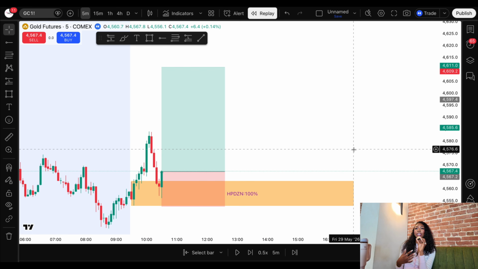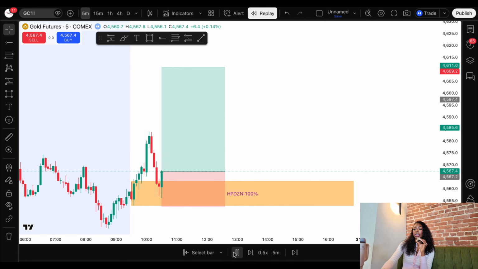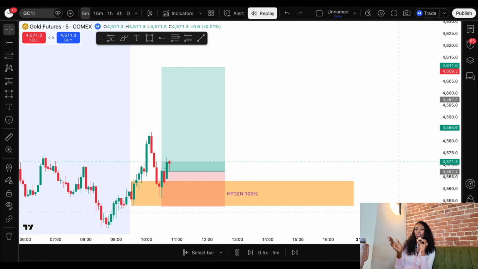Typically I'm pretty satisfied with a 1 to 1, or on a really good day maybe a 1 to 2. But because we have this bigger 15-minute time frame zone on top of this 5-minute, this is very high probability, and this is something that could potentially go crazy. So let's just watch it go crazy after that. I'm absolutely not even worried about that supply. Price should completely break through it because this is a higher probability zone. And there you go.